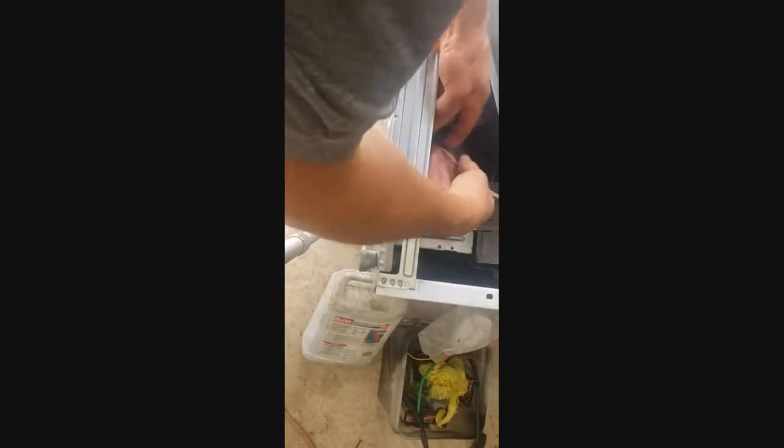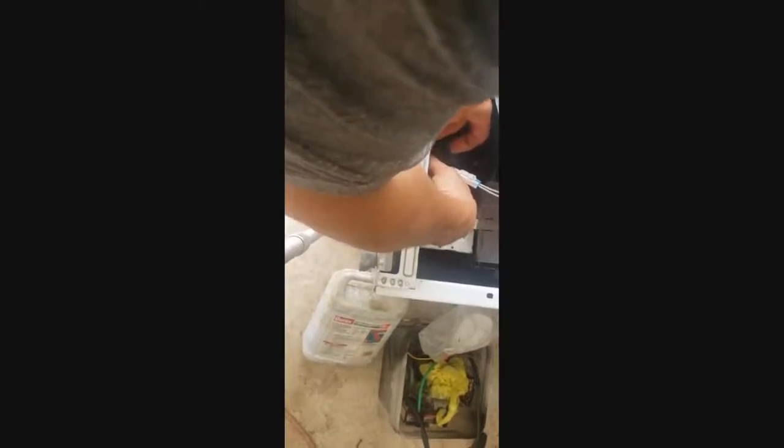See, one thing here is this needs to be into this little loop, and what that does is helps to keep that off of that. It shouldn't get hot, but you never know.